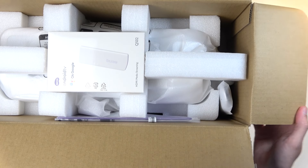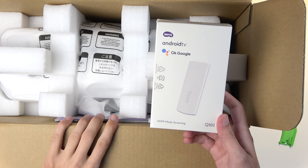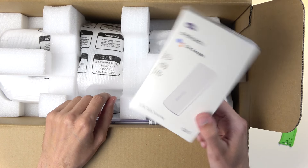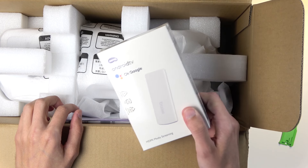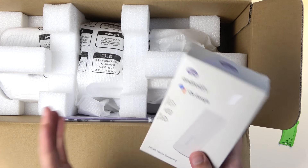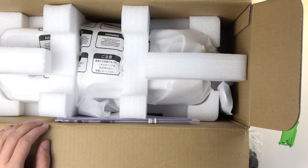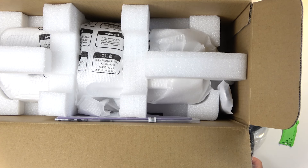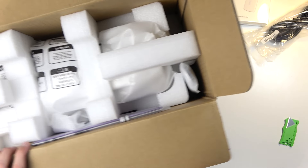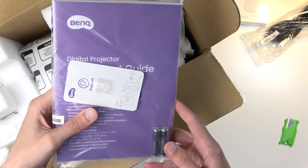Now, compared to my previous unboxing, I actually have a bit more insight having used it for some time. So here we have the QSO2 Android TV stick — that's the order of the name. It does the job, though I want to say it is sluggish. I'm not going to sugarcoat it, it just works slowly. The projector itself doesn't have Android TV built in, that's why we have the stick, and you can upgrade it to something more powerful in the future. Next we have the cable — European plug — plus some instructions and batteries.